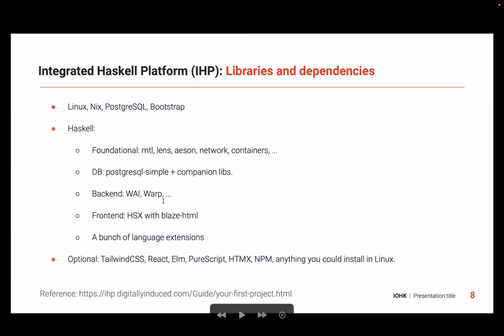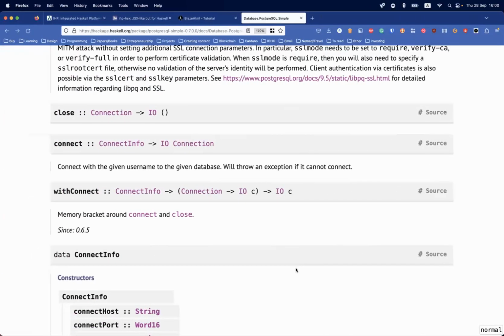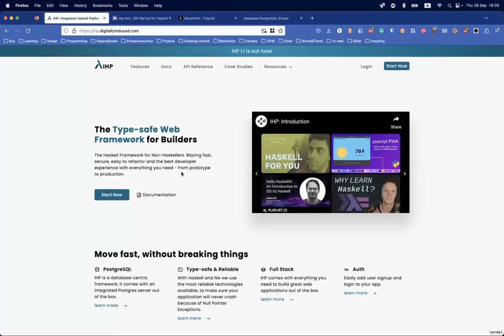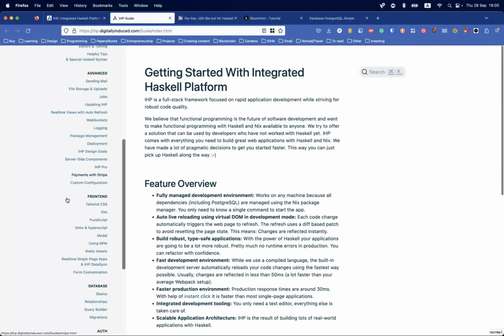One thing that is really cool here, it says optional, is that we can use Elm, PureScript, HTML, NPM, etc. We can go to their website and go to the docs, and here at the end we have front end.